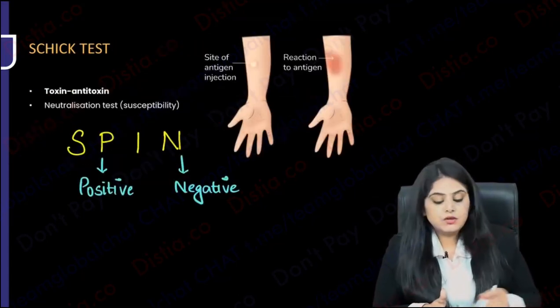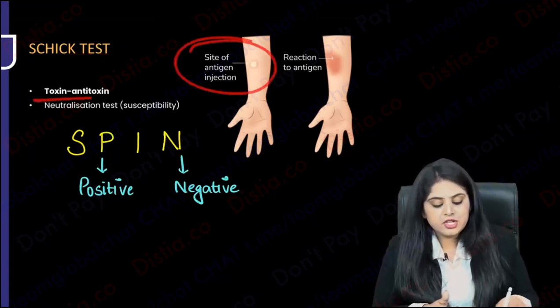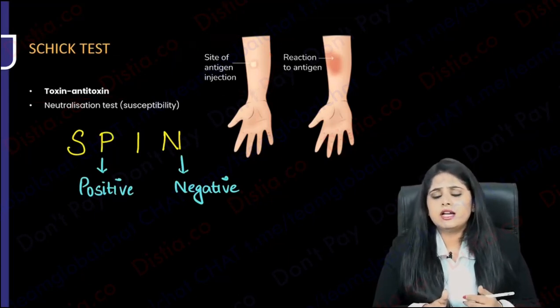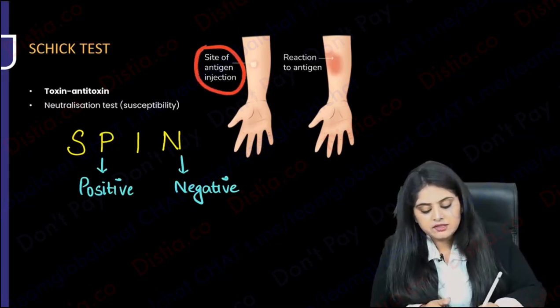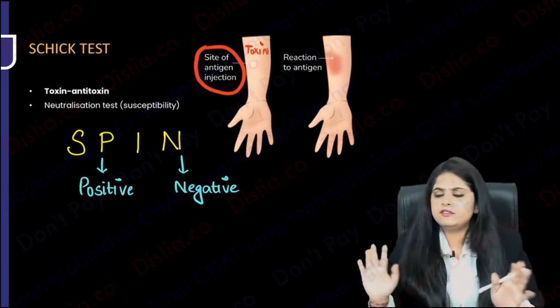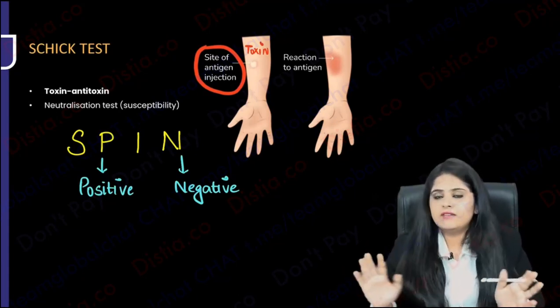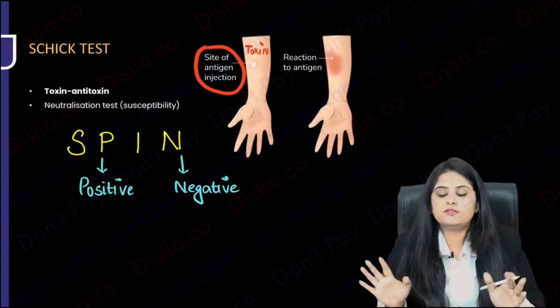So, can you please recall for me what the Schick test will be? Susceptibility means it's an intradermal injection. A toxin-antitoxin reaction. Okay, what have I done in this? I have put an antigen, or in other words, a toxin. I injected the toxin. So let's assume, for example, that I have never ever had any diphtheria in my life. I don't have any antitoxin in my body. I don't have antibodies. I have never even been exposed to diphtheria.